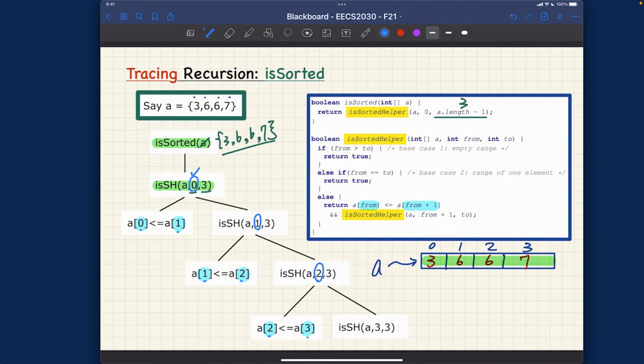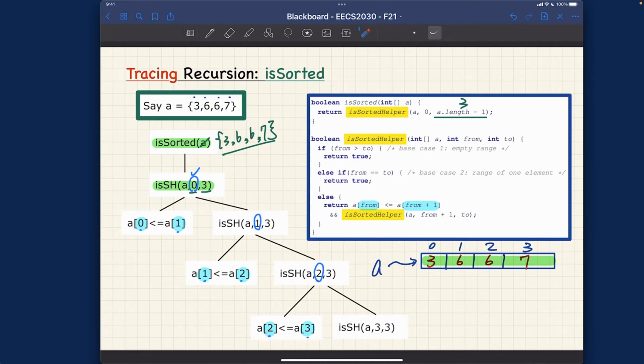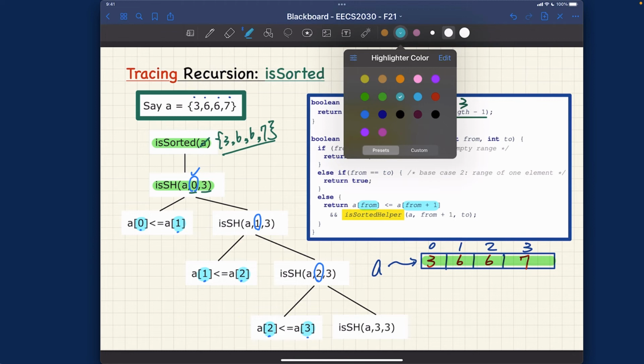Right? I'm just trying to present the tracing in a slightly different way. You should definitely still try to see how this particular tracing structure has been constructed. That's something I will need to rely on you for. Let's go a little bit further. And for this particular recursive call, let's say this.